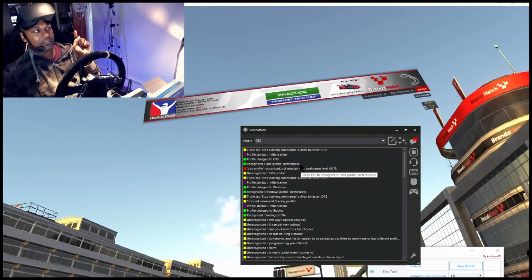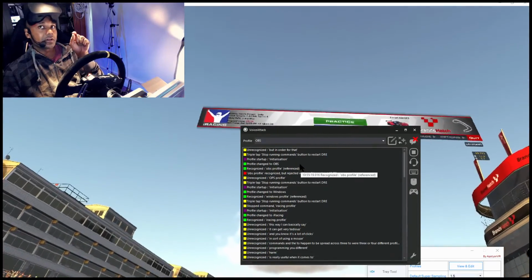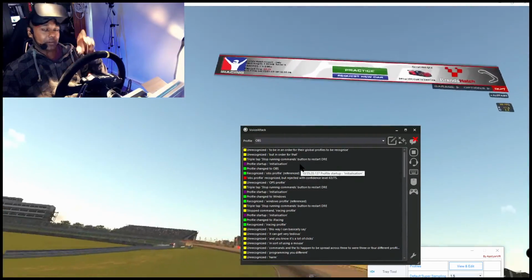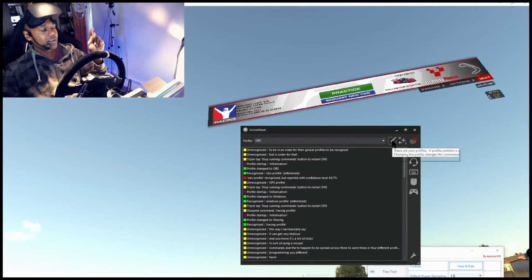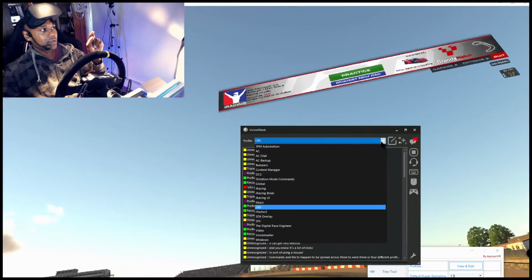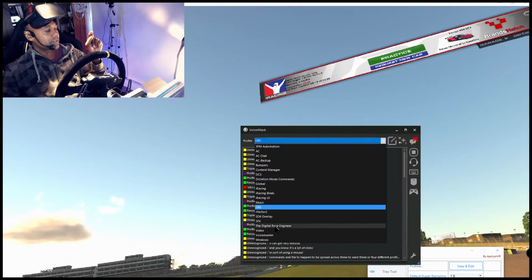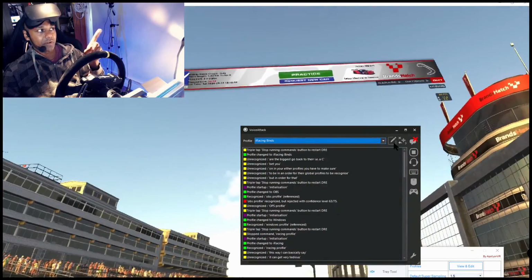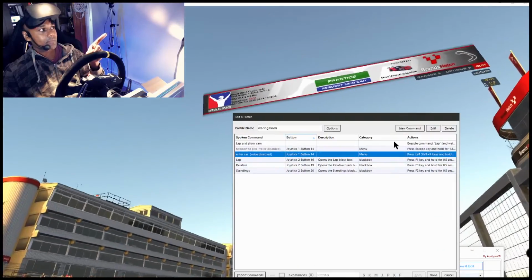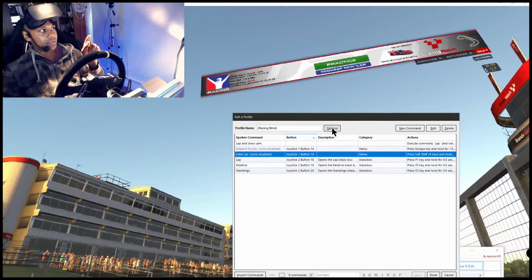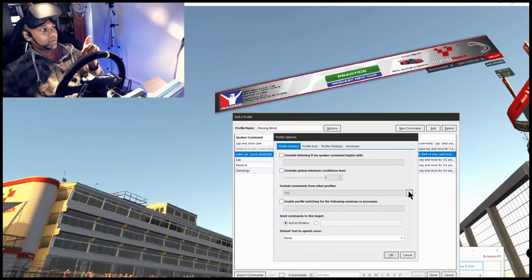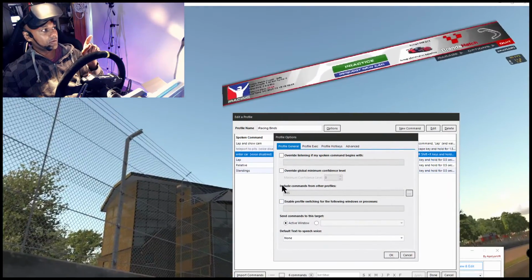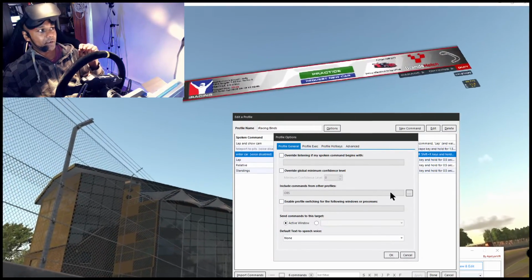But in order for the global profiles to be recognized in your other profiles, you have to make sure that you... Let me just go back to the iRacing. Okay, remember we created this brand new profile called iRacing binds. Make sure that you go to options, go to include commands from another profile.